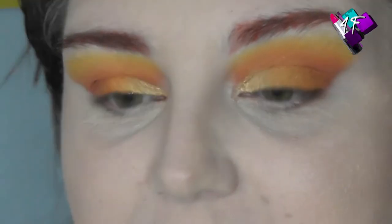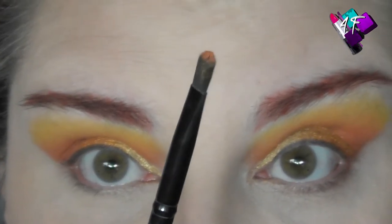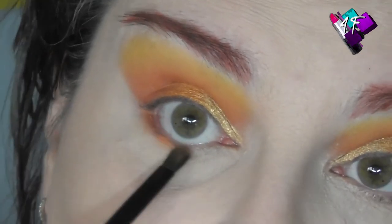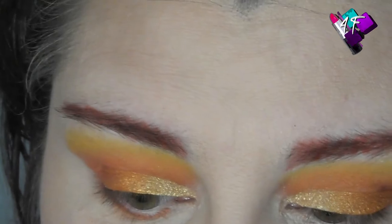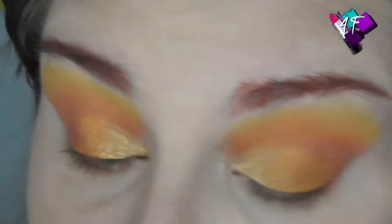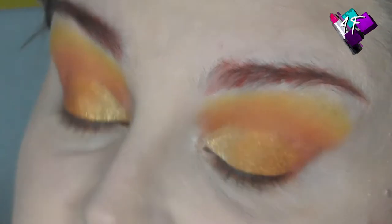Okay, I am back. I used the shade Spoiled from the palette to do my brows today. I'm going to dip back into Big Cocktails — that's the orange — with another concealer brush, and just run that along the lower lash line. Because it's allergy season and because I've got very watery eyes anyway, I'm not going to attempt putting anything into my waterline, so I tend to finish my looks off like this instead.